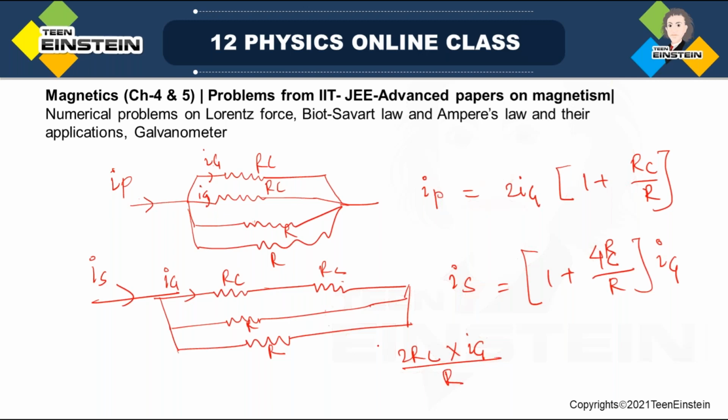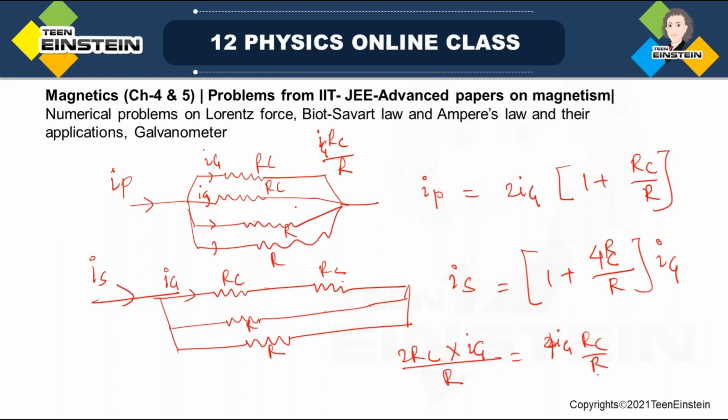So what will be the current? This will be the current in each, right? So this will be the current in each case. What we get here, 2 IG into RC by R. So this is the current in each of them. So it will be 4 IG in these two, 4 IG RC by R. So in this case also we would have done like that. Okay, so this is IG into RC, this is the voltage drop across this also divided by R. So this is the way we can actually find out current through these two guys.